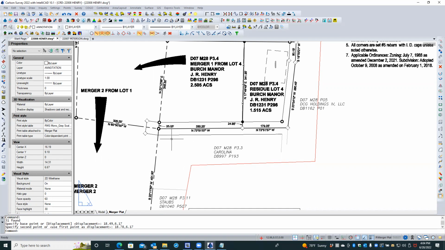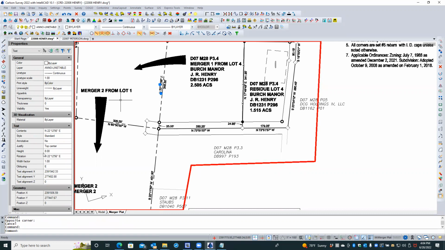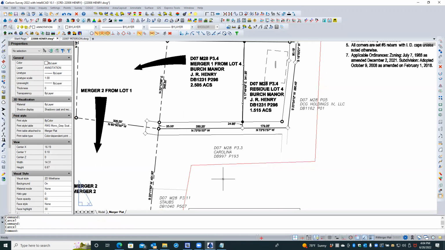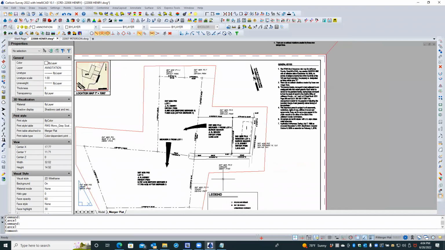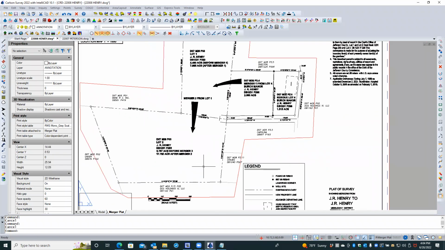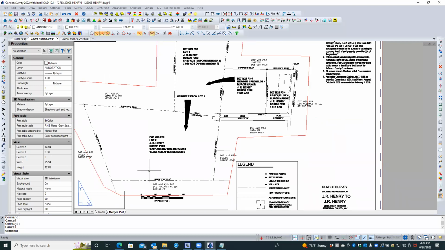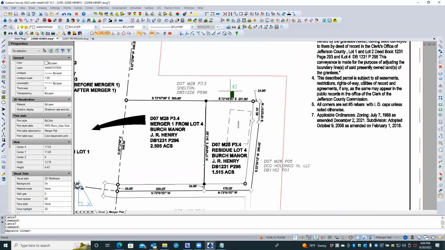The question I wanted to ask you: are the bearings and distances big enough for this plat? Oh, I think so. Yeah, they looked like it. Let me see what actual size it is. Yeah, they're 80 hundredths. So it's like a Leroy 80. What do you think? Yeah, that's probably good. If not, you can make them 100 or a tenth, and then rearrange as you may or may not need to.